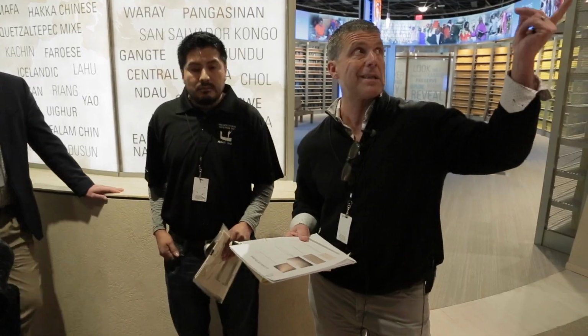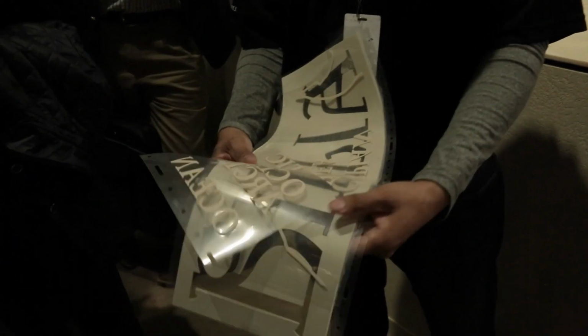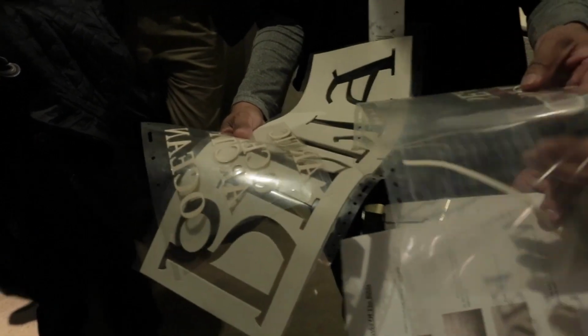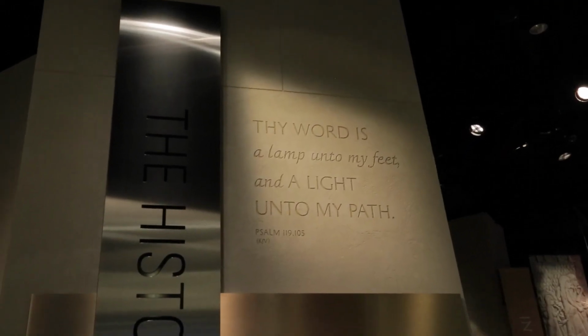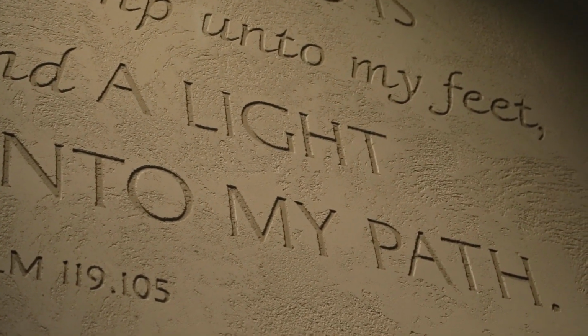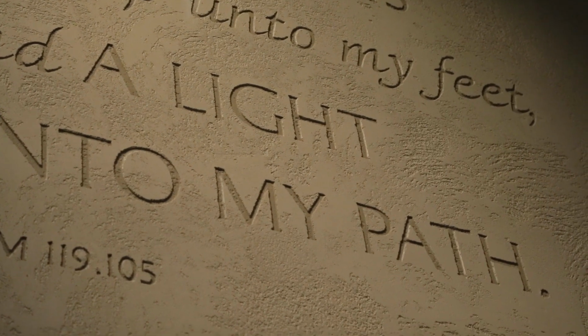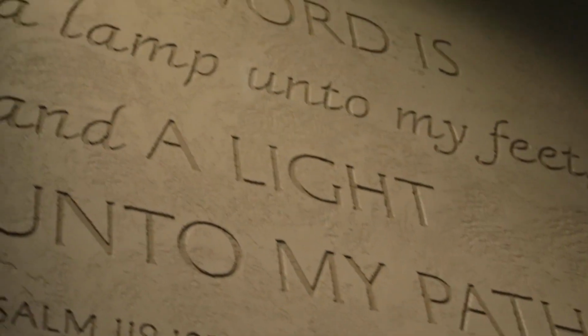But I wanted to talk a little bit about the stencil work. So for us, this is a negative stencil. We're double plastering everything. So we'll do the first layer of plaster work as the backdrop. That dries, and then we set the actual stencil work, and then they'll come back in, plaster over top of it. As the material dries, the stencil will start to show, and then they dig the stencil out. So we're not carving in, we're digging out to create that illusion of it being carved.